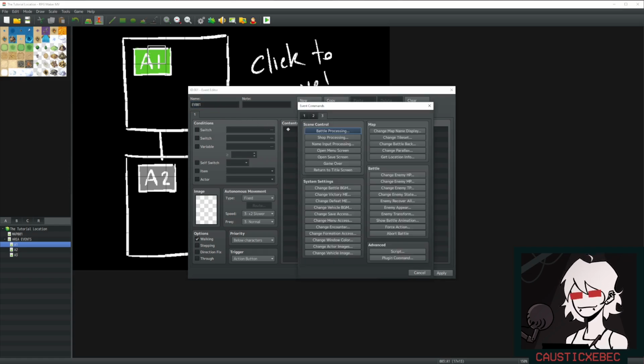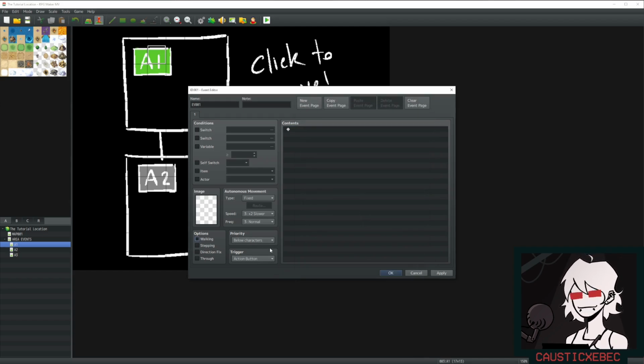Pretty much, we're going to write in what we want to happen when we click on this tile. We should probably disable walking, and action button. And we're using note commands. The note command to make something clickable is click underscore activate, exclamation mark. We'll be playing the camera swap sound.